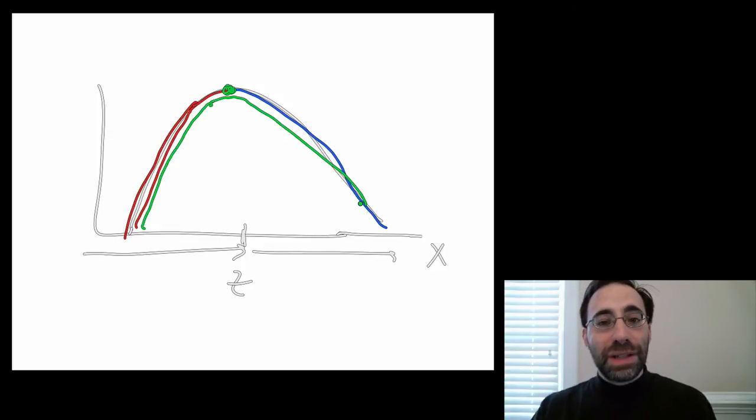And we'll do a whole lot more of that when we deal with optimization in a few video lectures. But this is one of the primary reasons we care about calculus. It helps us identify the point of instantaneous change of the function. Now we'll see how that works starting in the next video lecture, the next module for this class. But for now, just note, optimizing functions is probably the most important thing we're going to do with calculus in political science.